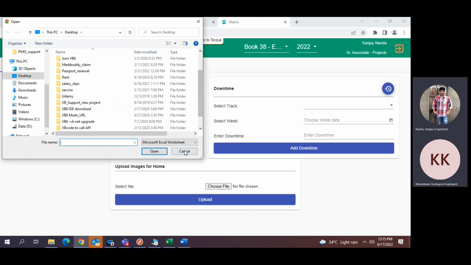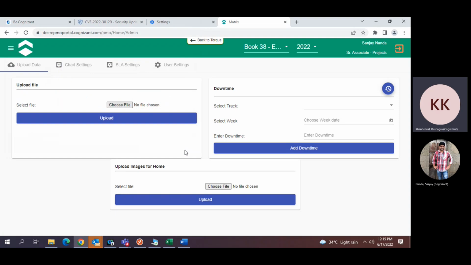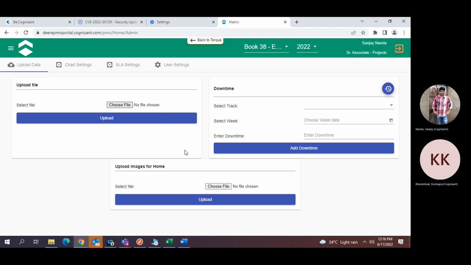Once they select it, basically from the Excel sheet it takes out all the data and creates the graphs, pictures and metrics data. But a lot of things happen behind the scenes. It's not only about getting the data and uploading. The upload functionality itself is very good.